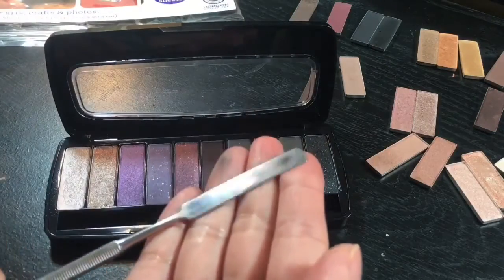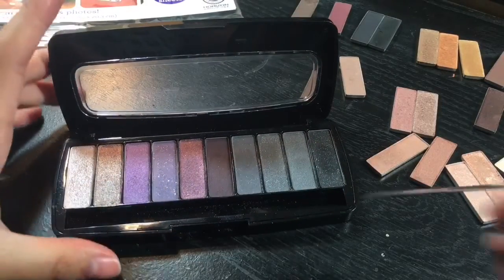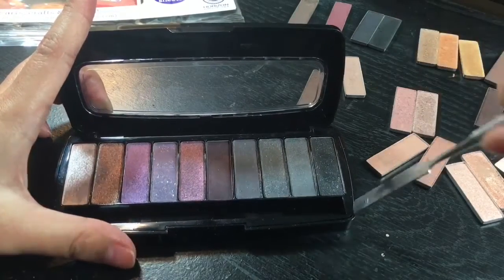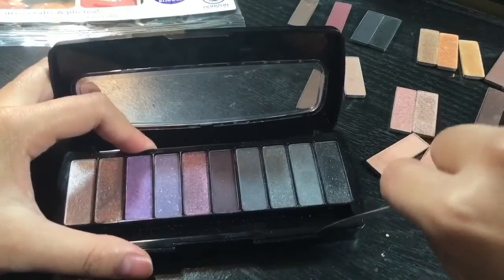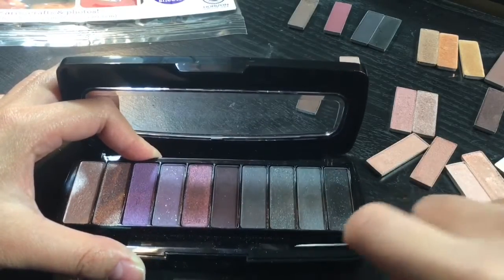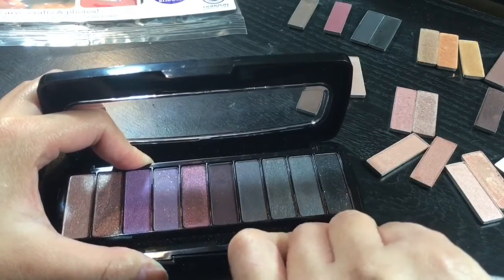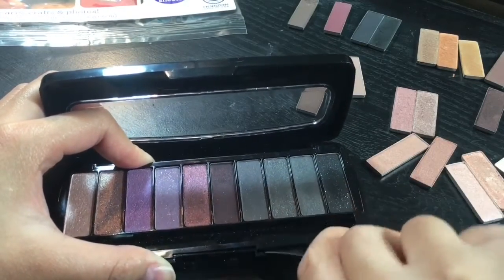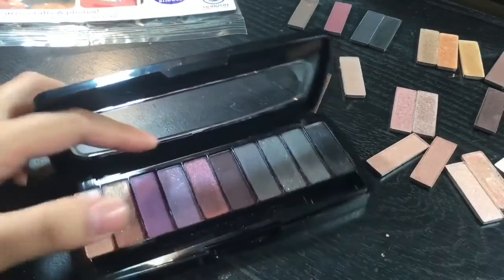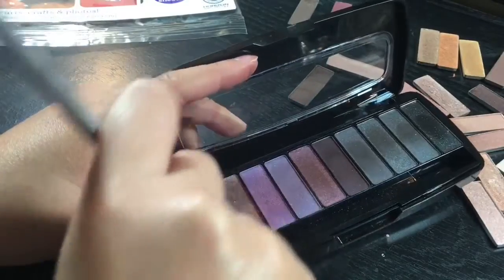For this specific palette, I'm going to use my spatula. This is the Walgreens and Rite Aid Exclusive Wet and Wild Eyeshadow Palette. I'm going to try to poke the sides just like this. Be very careful — don't go like full force all at once, because you're just going to end up breaking the eyeshadows and then it's just going to be miserable. Doing it like that. Just take your time.